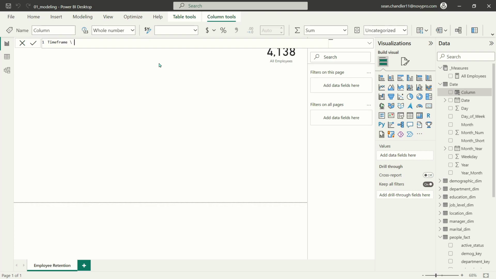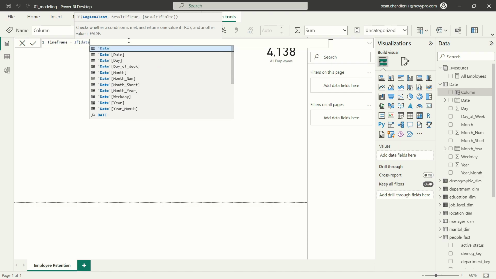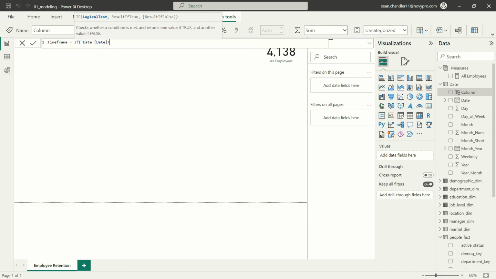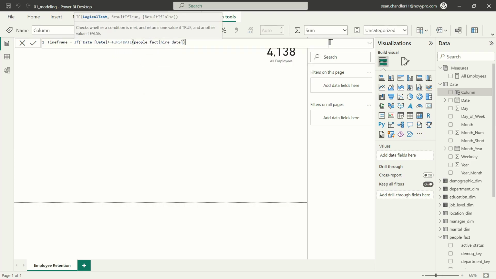We're going to call this time frame. And what we're interested in here is if the given date in our date table is greater than or equal to the first hire date in our fact table, then we definitely want to include that time period.